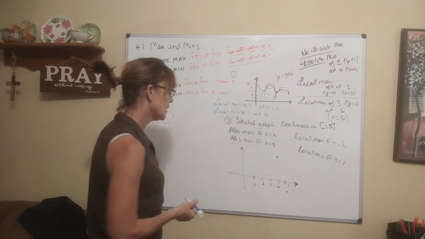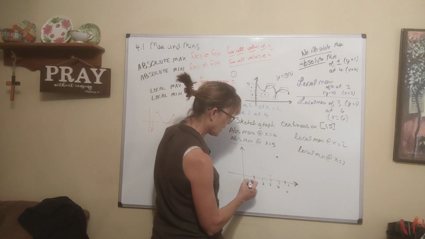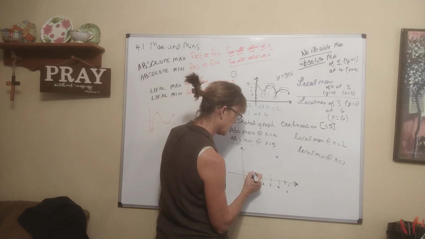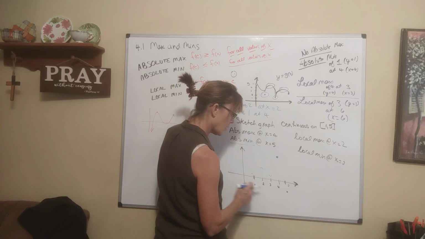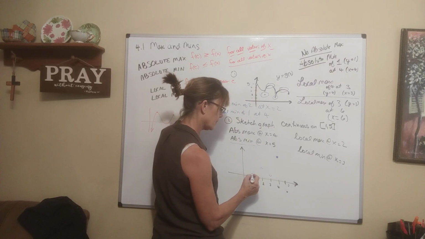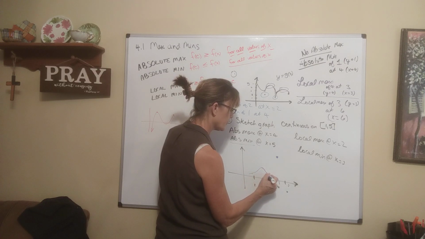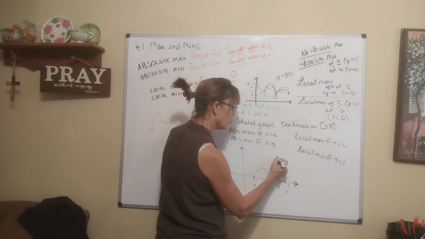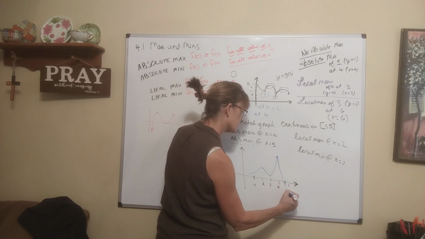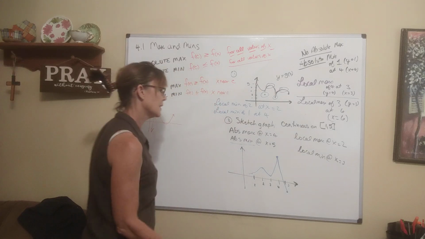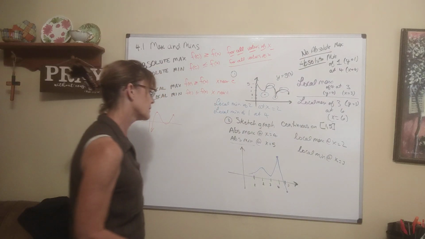Okay, so I'm going to come in here. I don't know where to come in. Maybe I'll have it coming up from here, because I don't want it below my lowest point that I've set. Okay, so I'll just have them coming in here, and I'm going to have it go up, down, and spike up here, and then maybe I'll just have it spike down there. Let's see. I think that's okay.